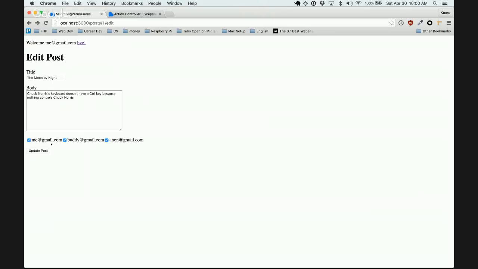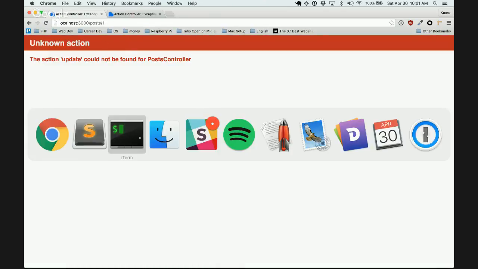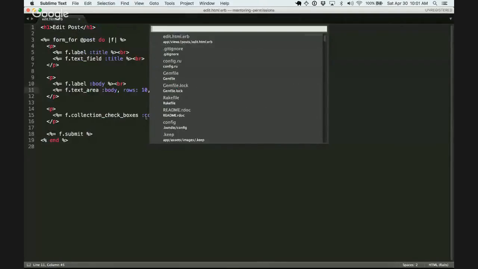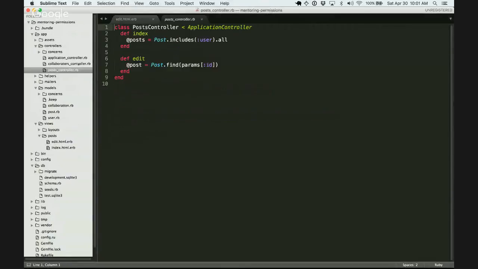Awesome. So if I'm editing a post, this is my post, I don't need to add myself to it. So we will just want to add buddy to the post. Okay, so we don't have an update action. Let's write that. Controllers, post controller.